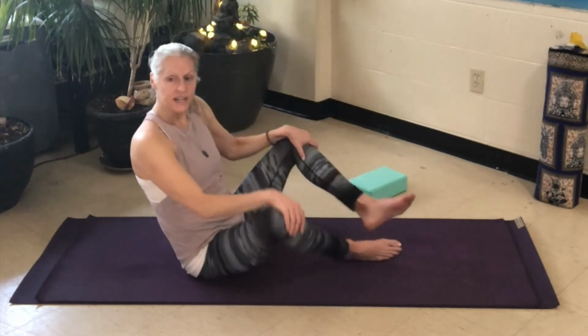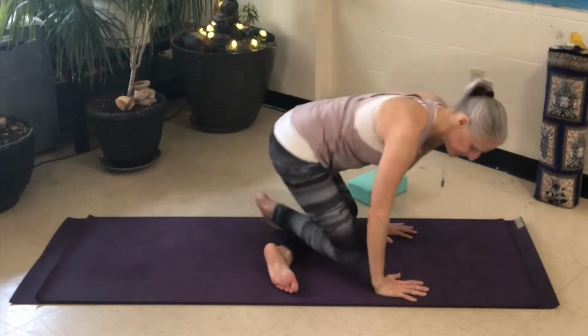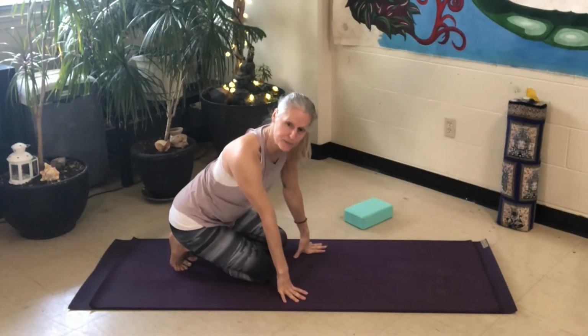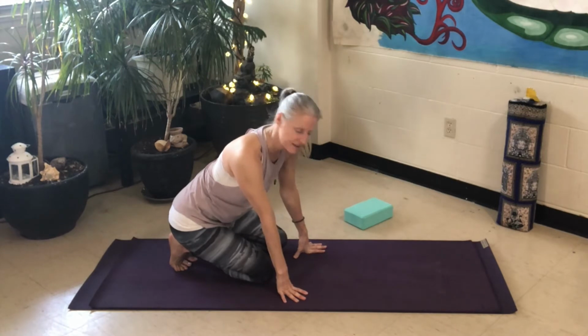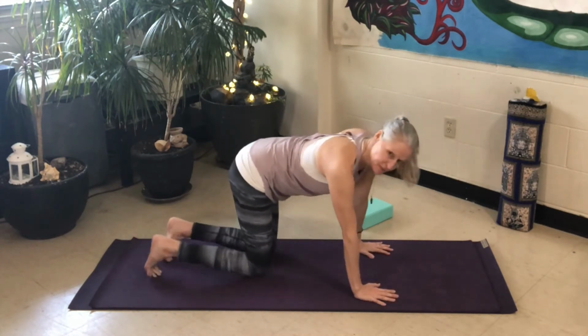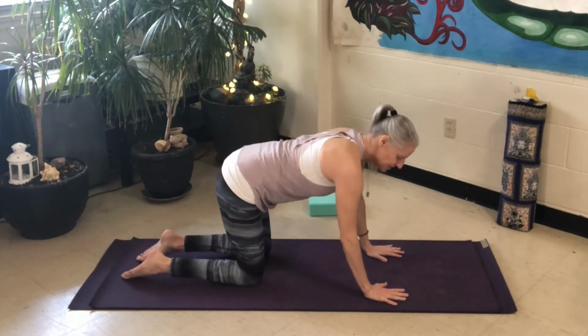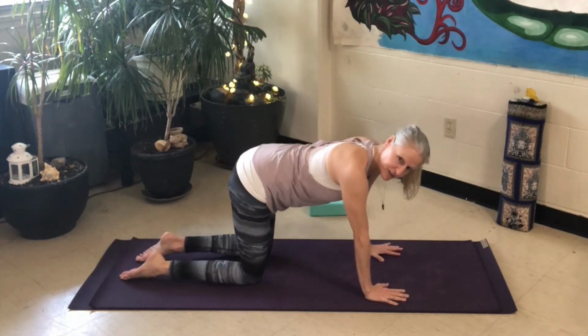And we're gonna come onto the hands and the knees. So make sure you have a cushiony enough surface under the knees. If you don't, you maybe wanna lay a blanket under the knees. So we're coming into table position. So the wrists are under the shoulders and the knees are under the hips.